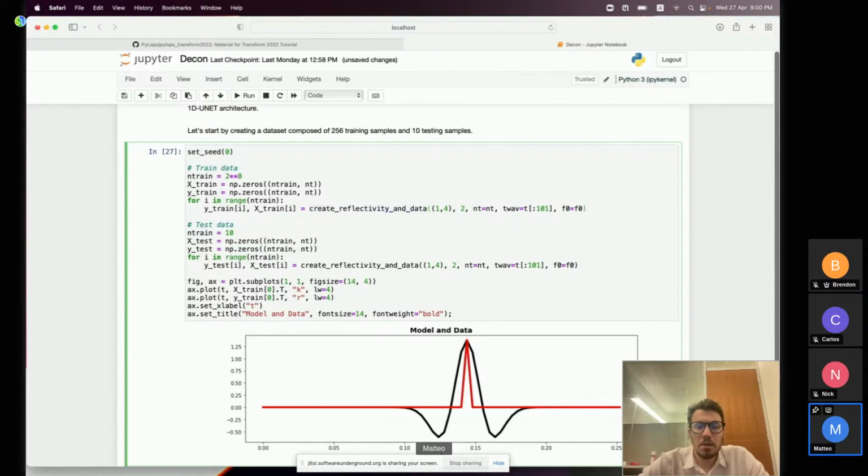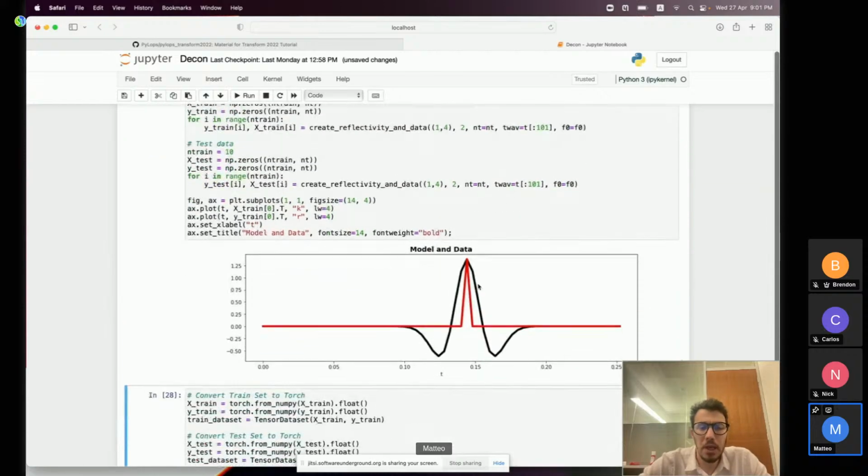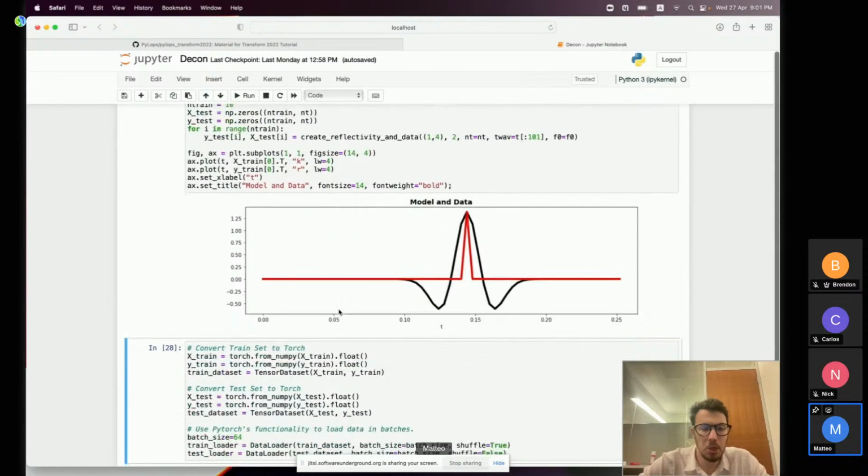It just takes a number of parameters, for example, how many spikes you want to have, or what's the minimum and maximum number of spikes you want to have, and then randomly samples one number, and it does the same, for example, for the minimum and maximum amplitude. So eventually, we're going to create a fairly small number of training samples, just 2 to the power of 8. But for such a simple problem, they're going to be enough. And we are showing just one. Notice that the one I'm showing by chance has only one spike, but you're going to have a large variety, as we will see in a minute.